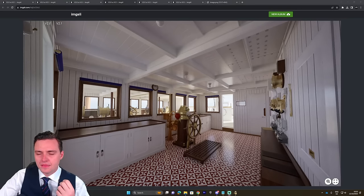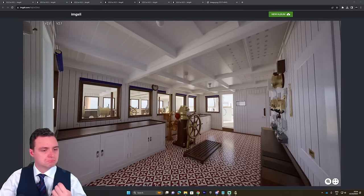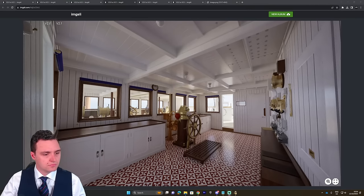Well, Olympic's wheelhouse was gigantic compared to Titanic's. It went all the way aft to the stokehold vents, and there was pretty much a waste of space, really. On Olympic in 1911, her chart room and her pilot room were on the port side of the officers' quarters. Titanic's were moved to the center line. They did a huge reshuffle of the entire officers' quarters, so it was essentially pushed further forward on Titanic. So a lot of Titanic is essentially just Olympic.